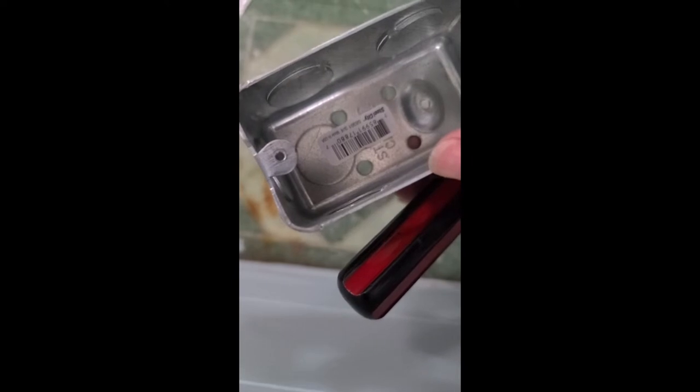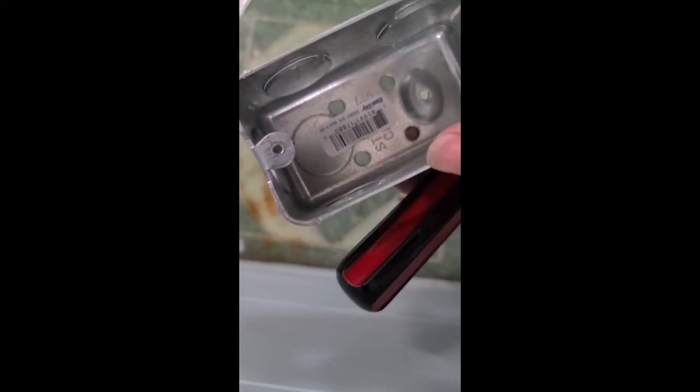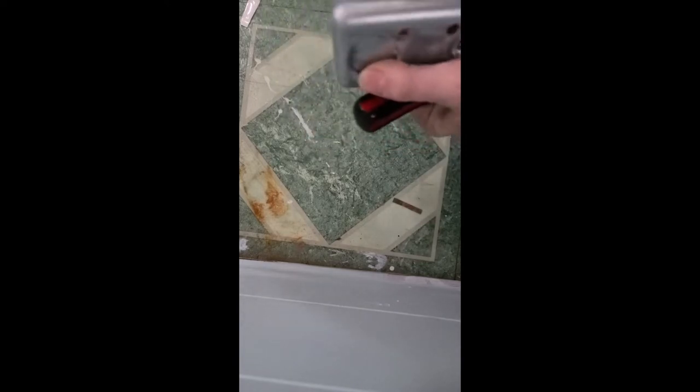So in trying to figure out which punch outs I need, I don't know if I need... I should probably have two, right? But both of them will need to be on the same side. So, I'm gonna punch out a second one. And if you see, they come out fairly easily.